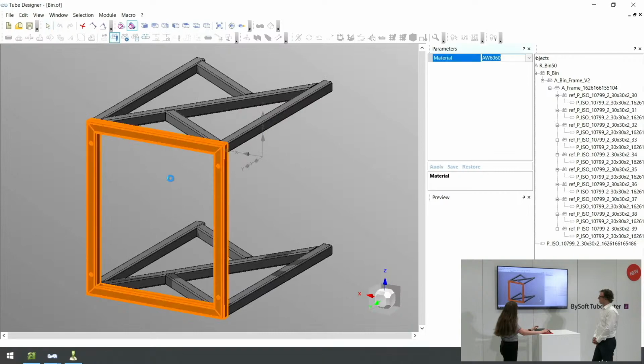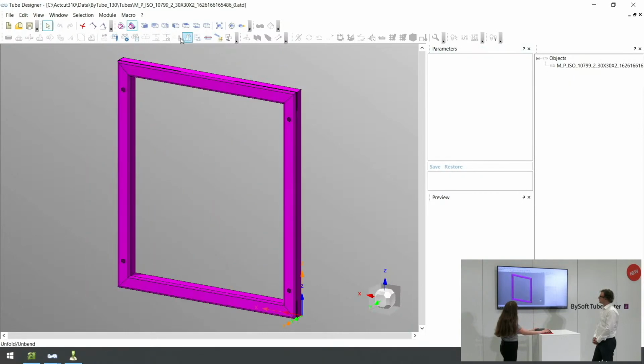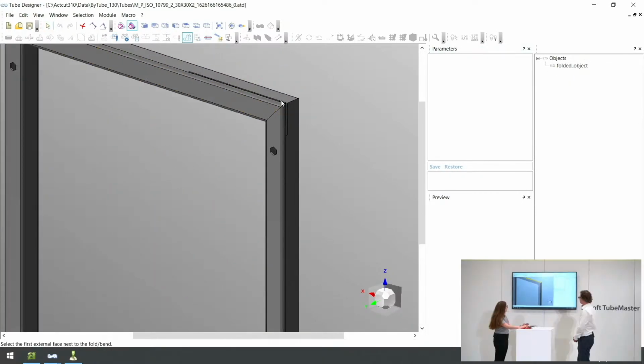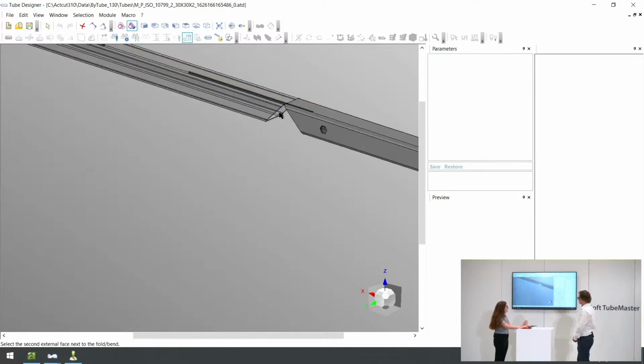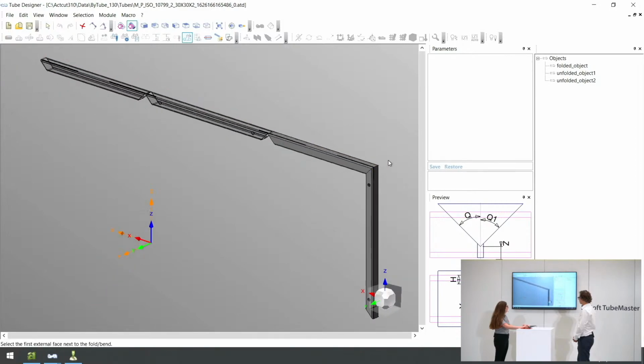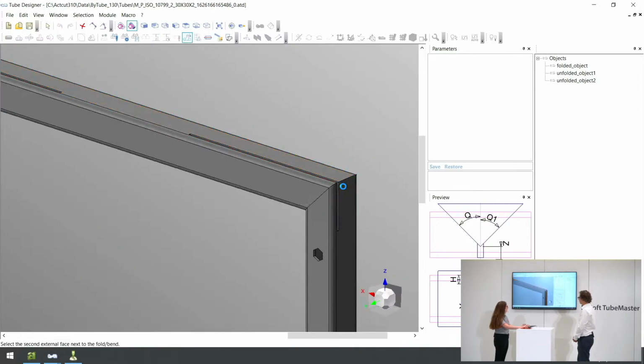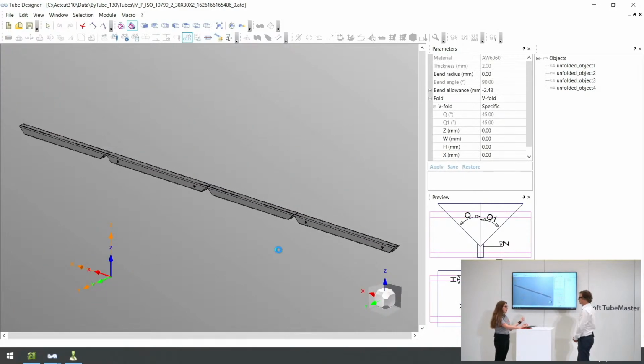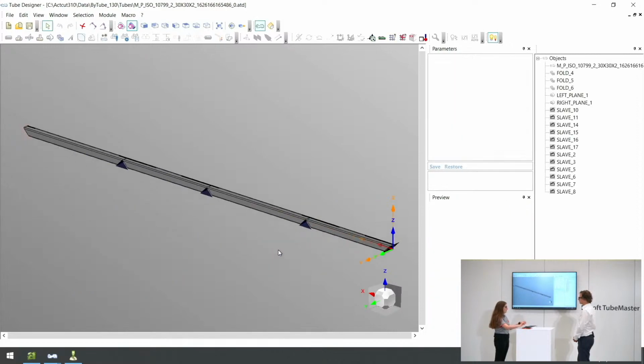So then we have to straighten this tube in order to let the software analyze the angle and pick the correct folds. So what will happen during this unfolding is that on the machine, this will be just one single part, then the operator on the machine can just bend it. Okay. In this way, we have one part, not 4 parts to find the correct position. Okay, so just load one tube and that's it for that part.